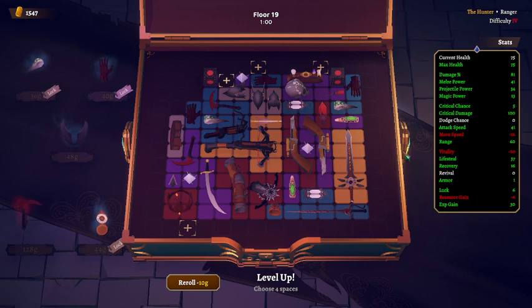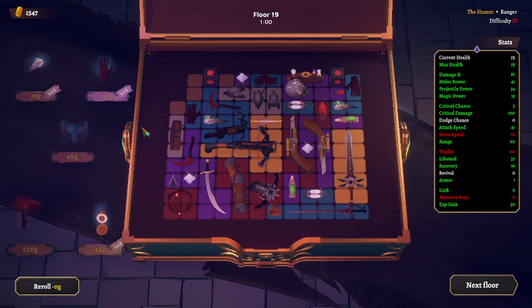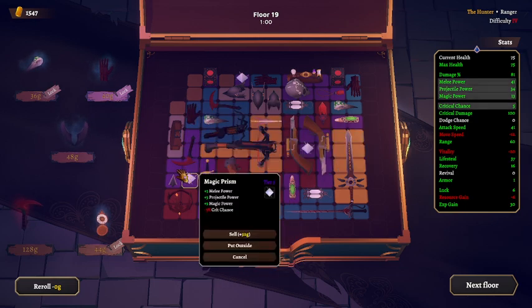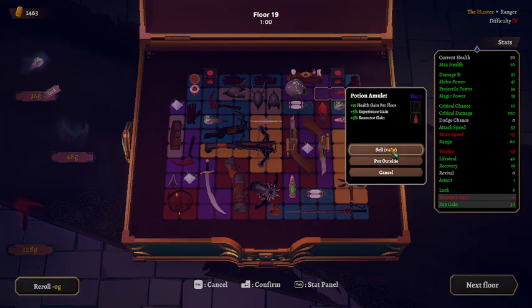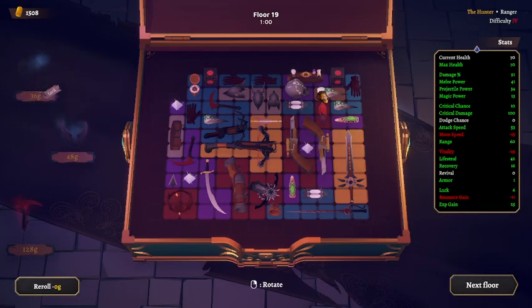Now, it's floor 19, you know what that means. Anything to do with resource gain and XP gain are no longer valuable, because there are no more levels to be gained. I need more lifesteal. I need more attack speed. And I'm not seeing any room for, well, Potion Amulet can go, because experience gain, resource gain, and health per floor, all junk right now.